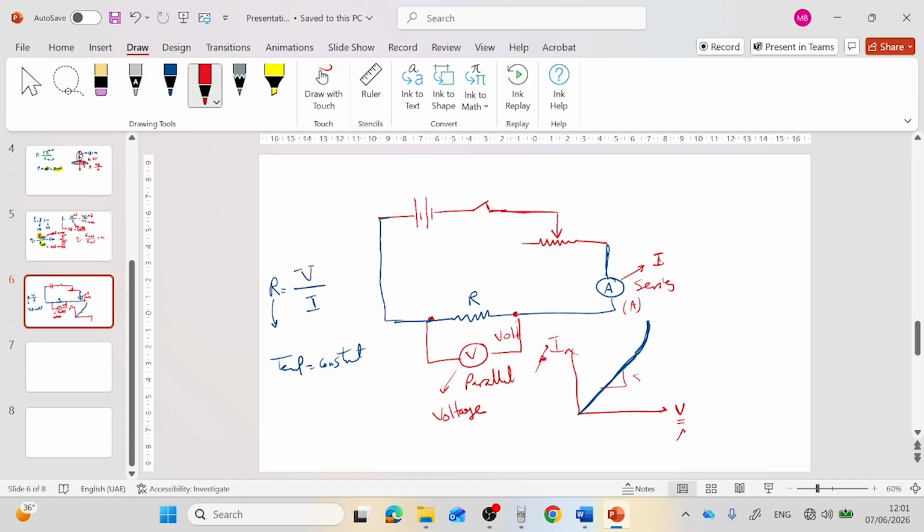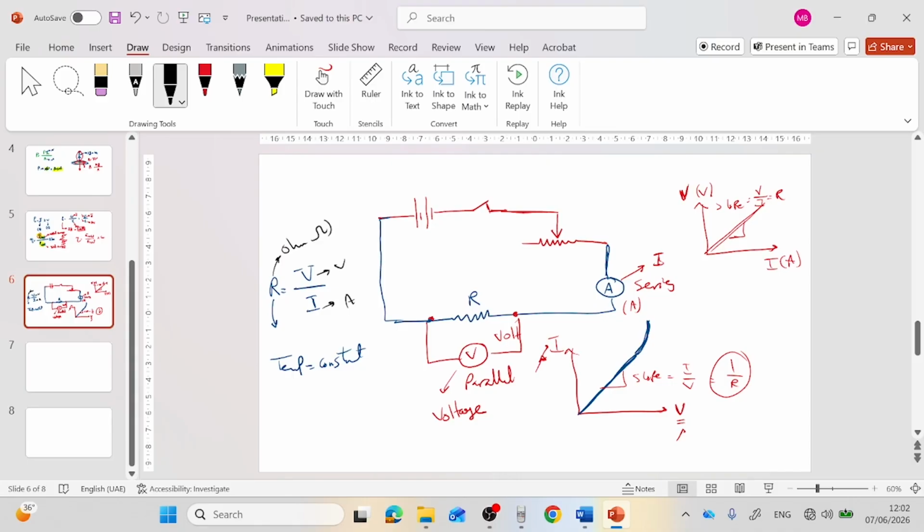So if you want to find the slope of this one, you will find I over V, which is equal to 1 over the resistance. But if you want to calculate the resistance directly from the slope, in this case, you need to draw the voltage in volt over the y-axis and the current in ampere over the x-axis. You will have a straight line, and the slope of this straight line will be equal to V over I, which is equal to R. This is Ohm's law. As we said, the measuring unit of the voltage is volt, current intensity is ampere, and the electric resistance is ohm, and its symbol is omega.